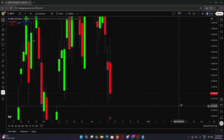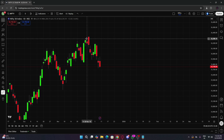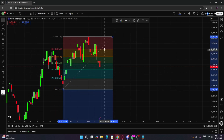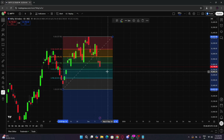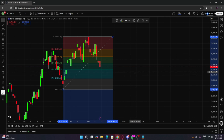Now, looking at the higher time frame, we do see that we are in a bit of a retracement here. Like we said, we see this swing high here, swing low here. We can take this retracement for your fib retracements and put it here. From this low to this high, we can see that we are closer in this range of 0.618 to 0.786. We are in that range where reversals can be expected and we might move up higher.